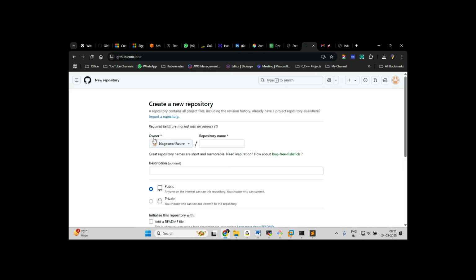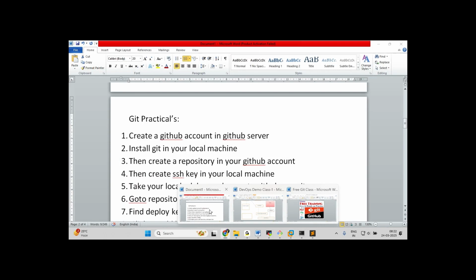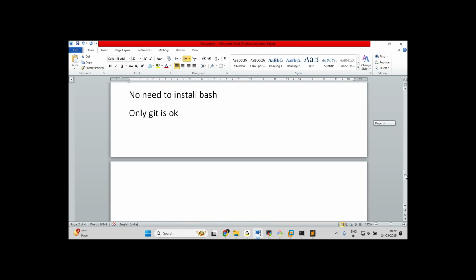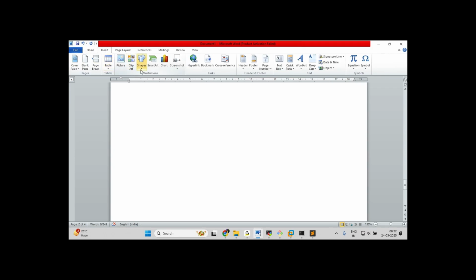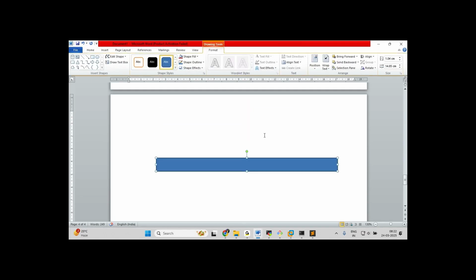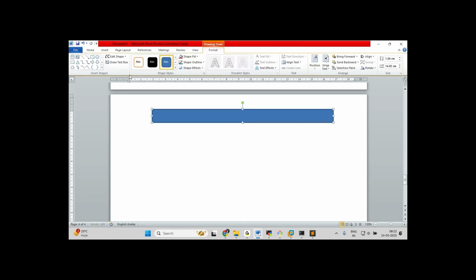Now your repository name. This is the owner, and this is the repository. And the Git hierarchy: so how will it work?